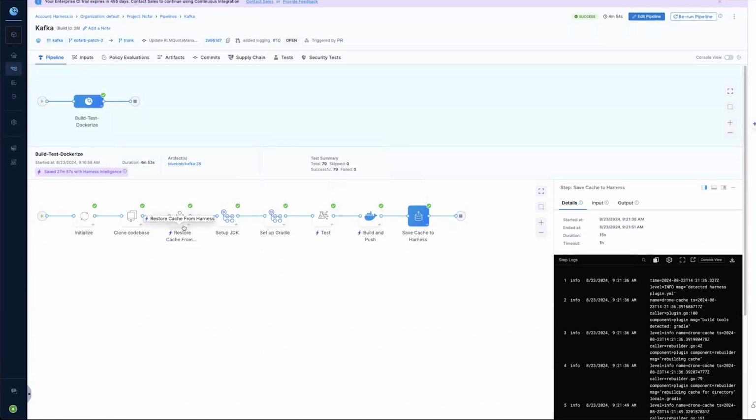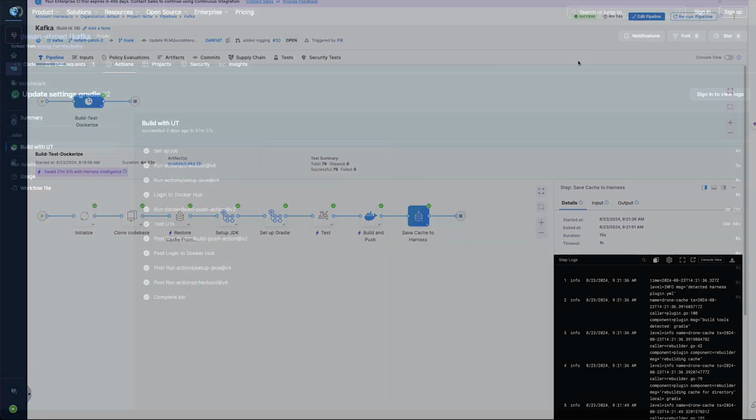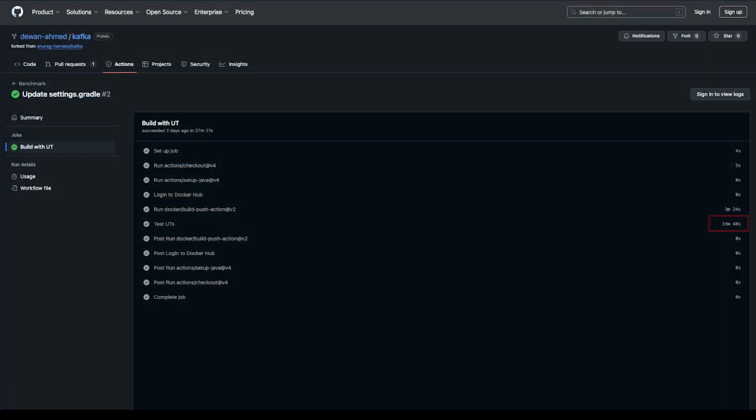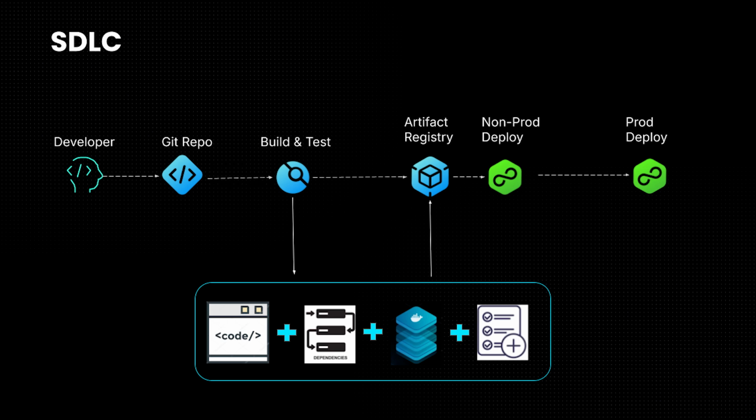Our build cache was able to restore 25% from cache, saving a lot of the time in the build process. Of course, this will vary depending on what changes you're making to the code. Every change can be a little bit different. However, with everything cached, the time saving will get better the more it is used. In our case, using Kafka, Harness CI completed the build about 10 times faster than GitHub Actions. Imagine how many more iterations of your software you could build and test when your builds are this fast.